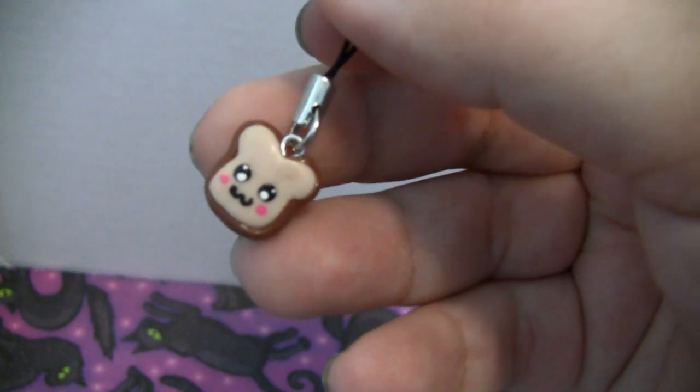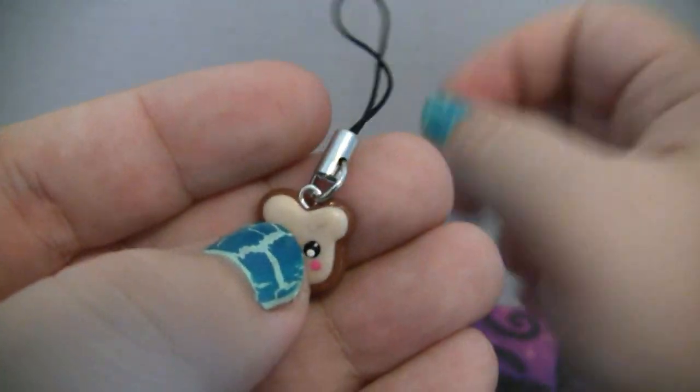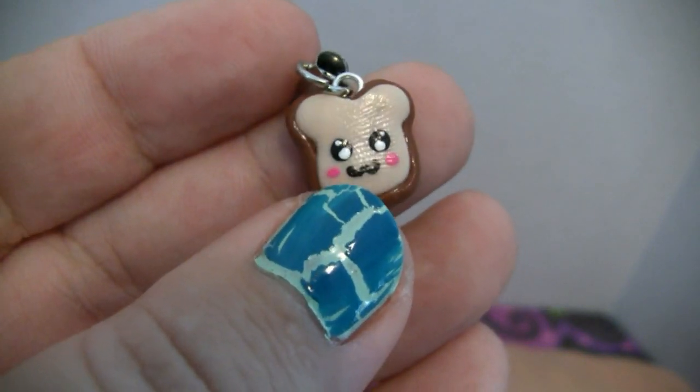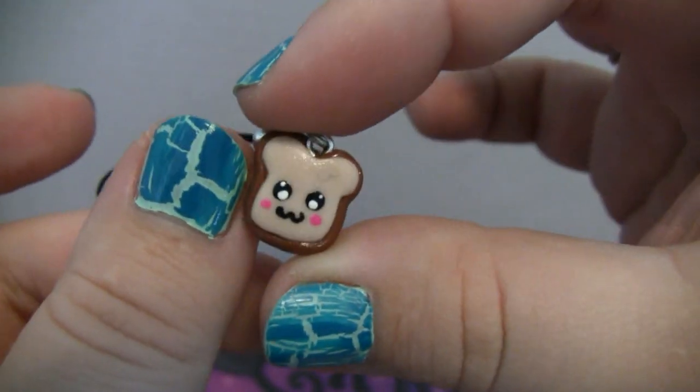And this is my first cell phone strap thing I've done. It's just another little toast. I like how small it is because I don't like the big cell phone strap stuff because it just gets in the way if you're really going to use it on a cell phone. So again, you can see how big it is. It's only like, less than the size of my thumbnail.